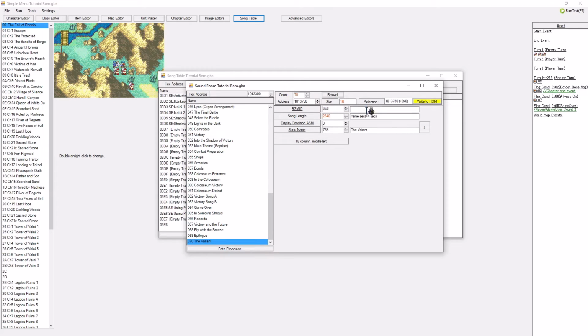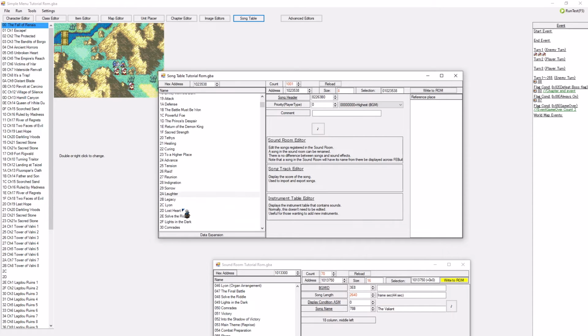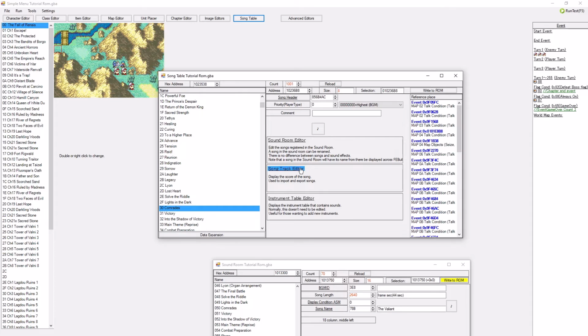It's blank. That is because the names right here, like, let's say, where's Comrades? It's a great song. Comrades right here is a song that is already in the game.